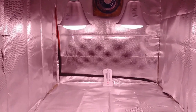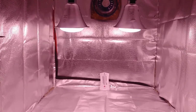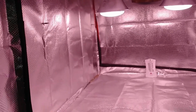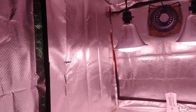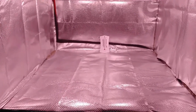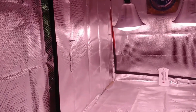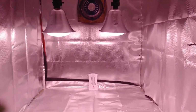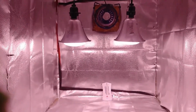Now, if you're looking at the blanket that I used for this, I did make sure when I cut the pieces longer than 2 by 2 squares, just to make sure that they were overlapping, so I could overlap all the gaps in the corners. That's why you see it folded up there, because there's going to be some open gaps in the corner of the boxes, because when you buy these 2 by 2 squares from Home Depot, they're not exactly straight cut, so there will be some gaps. But you can also take some weather stripping on the outside and seal those gaps, and then spray some black rubber seal on all the corners and all the gaps, and close up all the gaps.